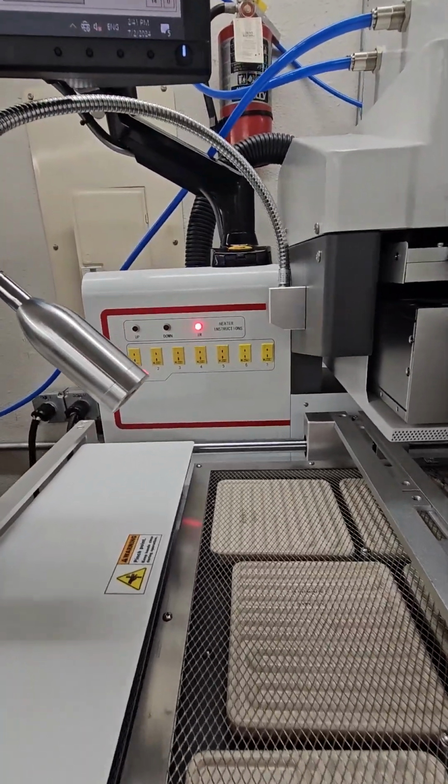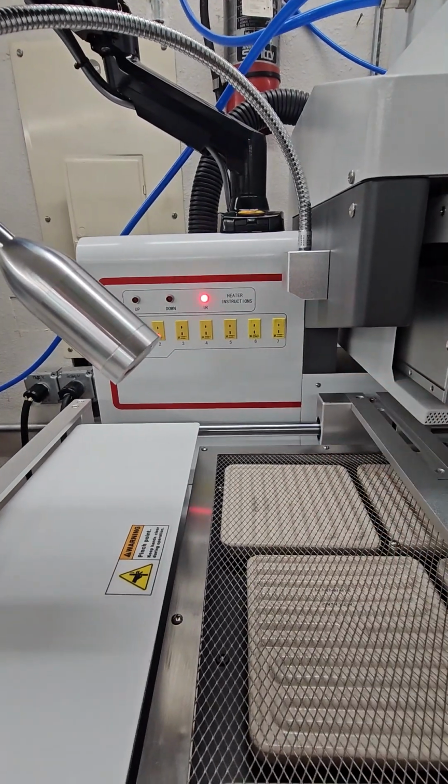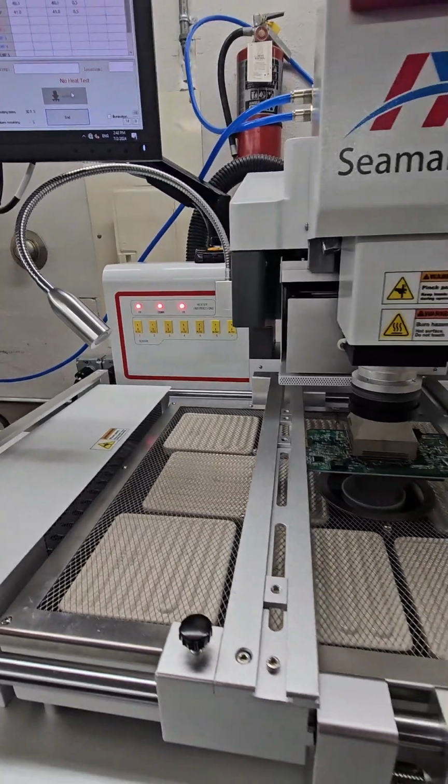If you want to monitor different parts of the boards or component, you have 7 K-type thermocouple inputs for external temperature monitoring.